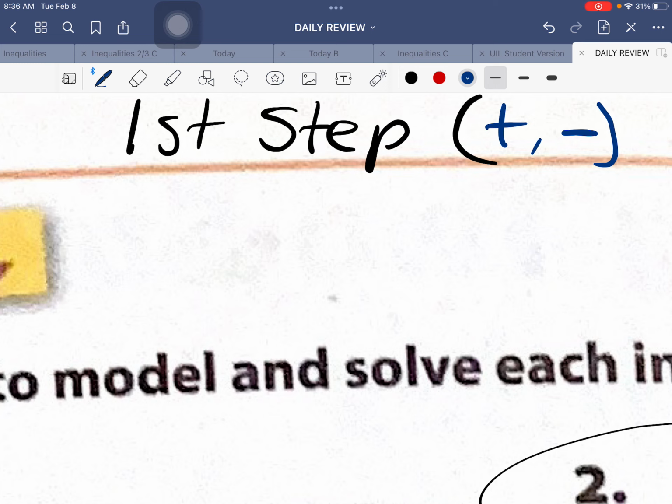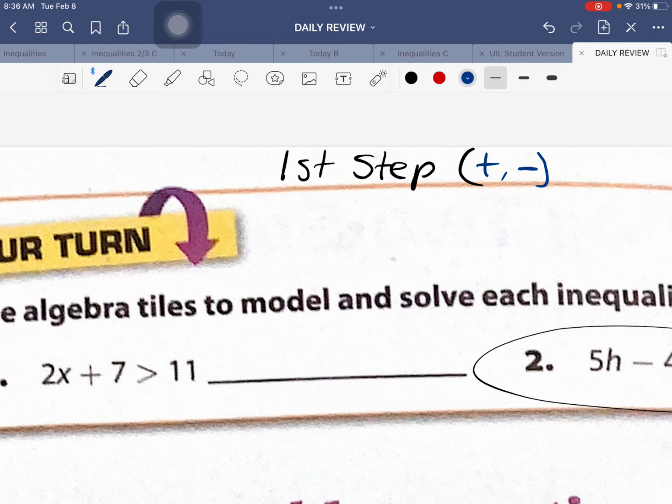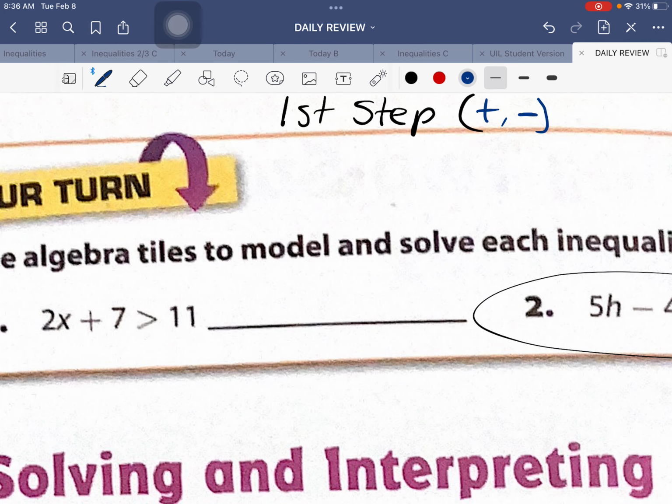Pero está padre como quedó. That's pretty cool. Is that first step? Yes, it's first step. First step, adding or subtracting. All right? It's because I have the pencil. It's a little difficult to do with the finger, so I appreciate that. If you wanted a better one, there you go.